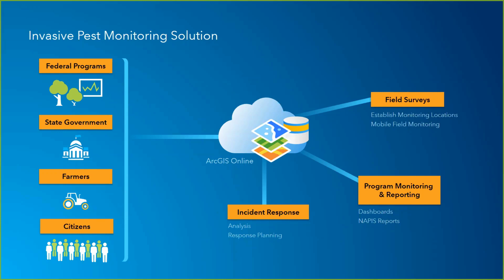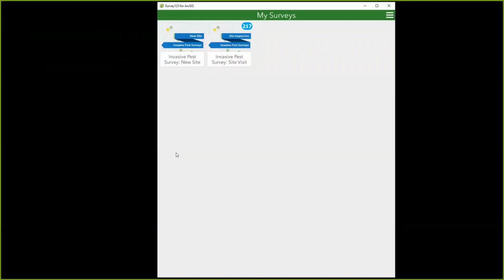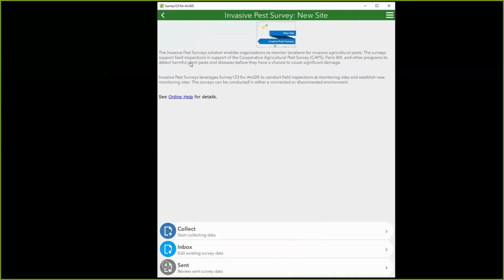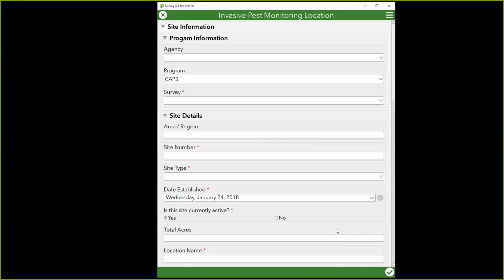The first thing I'd like to show you is the surveys. What we're looking at now is Survey123 for ArcGIS, and we've built two survey forms, and both of these forms are working off the same feature layer, but they have different purposes. As an introduction, I'd like to walk you through what I affectionately call the long form. This form has all the fields exposed that you might want to capture about the site and the work that you're doing at that site.